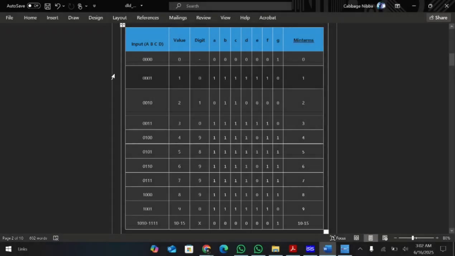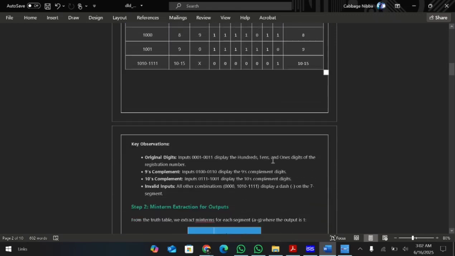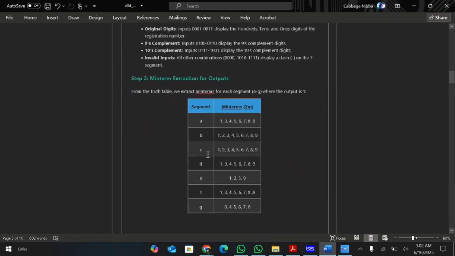Okay, so I have written my truth table on the PC, and it's exactly as I have done it on the page. But I have done one more thing, that would be writing its minterms, because we need a K-map of each of the segments, and we would be using them to get the circuit. So I have done that also. For A, its minterms are these values, and these would be for B, C, D, and up to F.